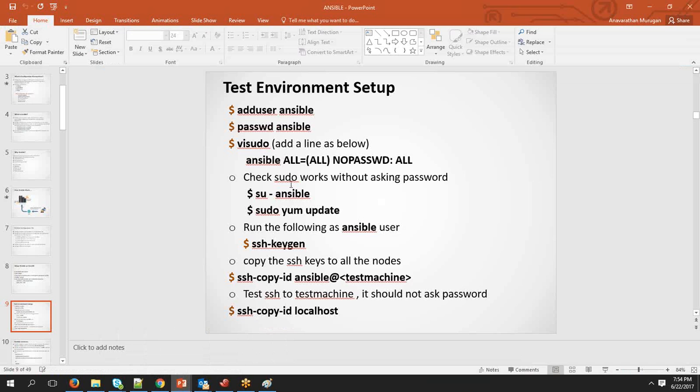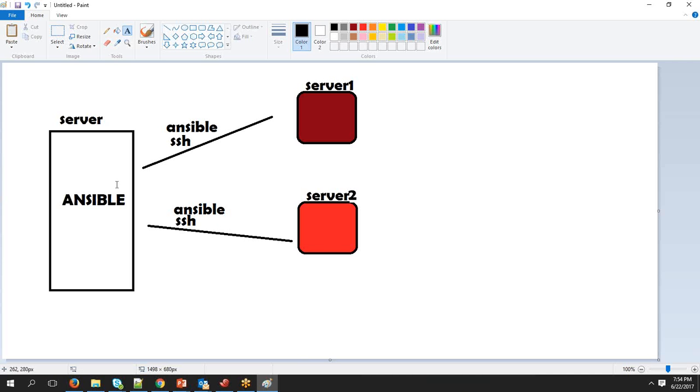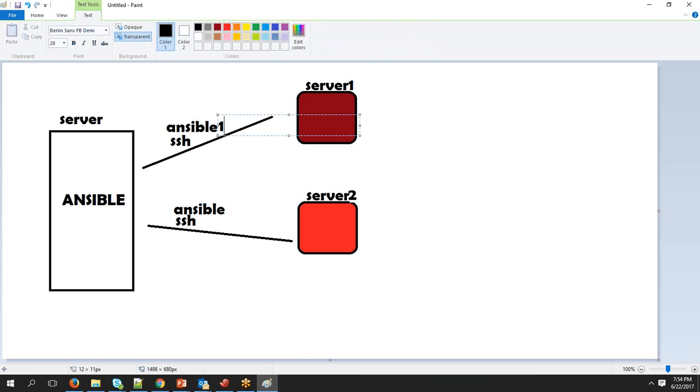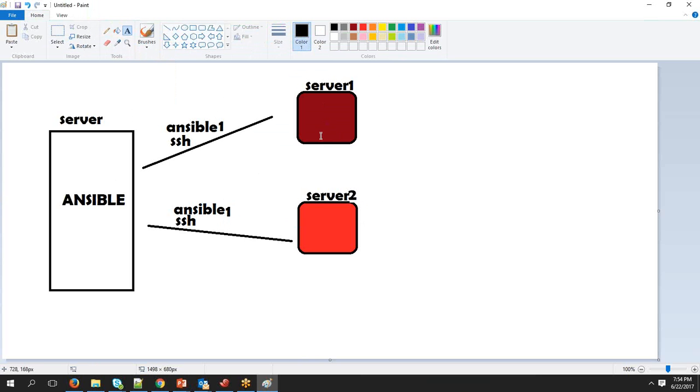The next thing is, when Ansible is going to connect to this, it will be connecting through this account called Ansible, or in our example, Ansible1. Using this, it is going to run all the commands that you want to do. Let's say I say install some package, then Ansible will connect as this account Ansible1 and run it.